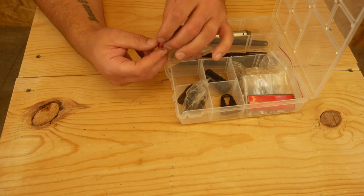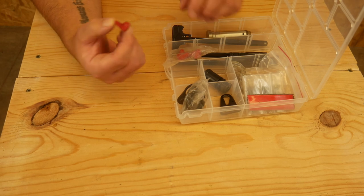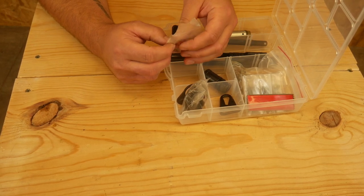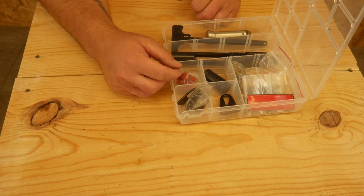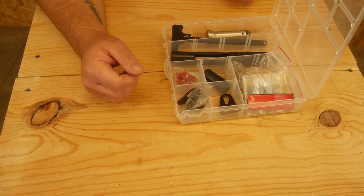So if you have a lot of slop between your upper and your lower, this will clean that up for you. I bought this set of these a long time ago. I've used a couple in different builds, and now I have some extras. So again, I just keep that on hand. That's a quick, easy fix if someone has a lot of slop or a home build or something like that. That can make your life a lot better.